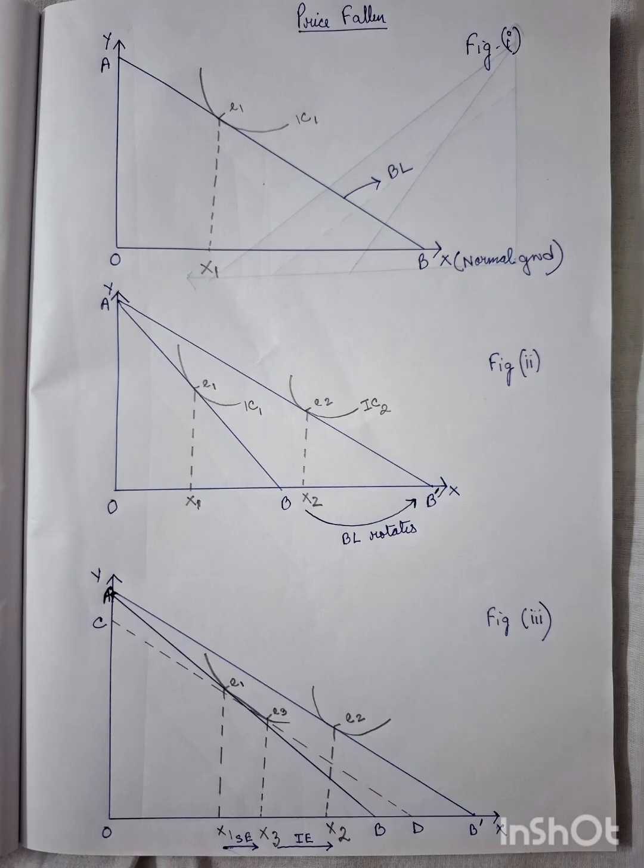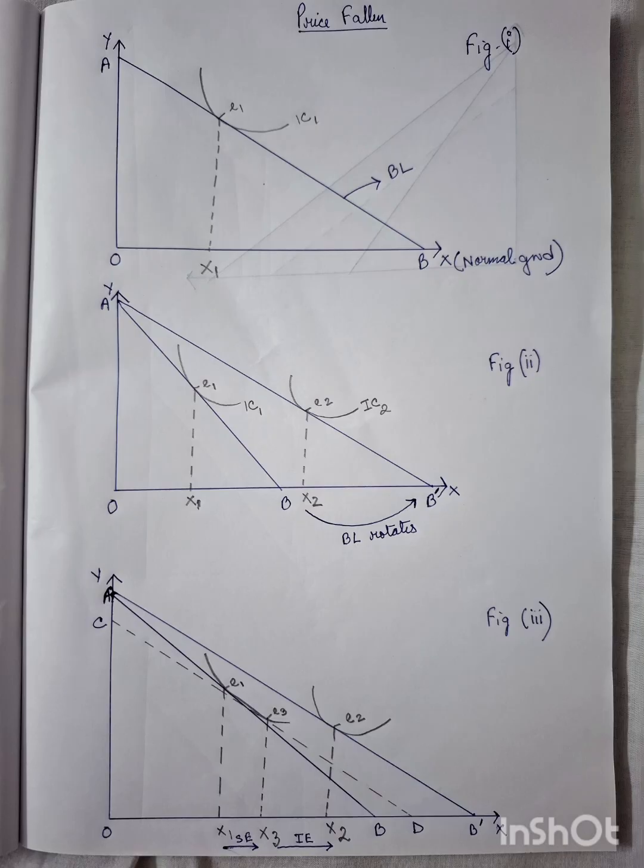How is that possible? Now when you give back the consumer those 5 rupees which you had taken earlier, the consumer is again going to buy 2 packets of Maggie. Very obvious. So the consumption of Maggie has increased from X1 to X2, or rather I can say from X3 to X2. On rise of income, the consumption of Maggie has increased from X3, which was 1 packet, to X2, which is 2 packets. This shows the income effect.